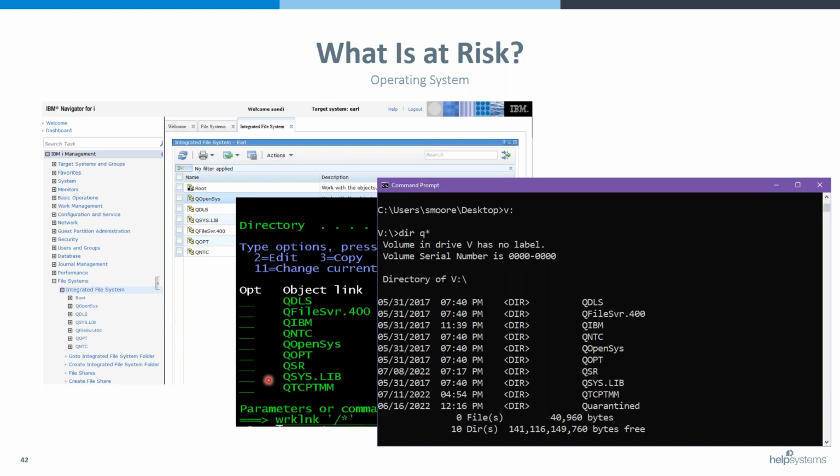And with that, depending on how you're doing your shares, if you're sharing root, qsys.lib is available. The operating system itself can be compromised. And once you have that share, being able to look at that directory through a simple command prompt and actually be able to see your operating system completely out of context could be extremely damaging.